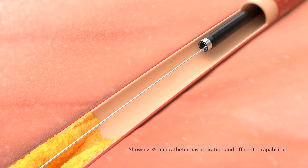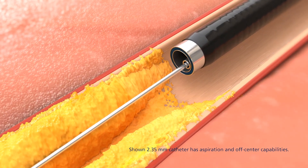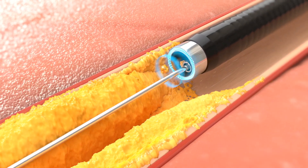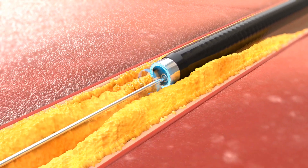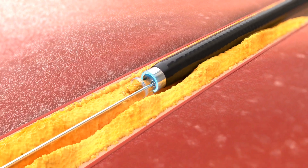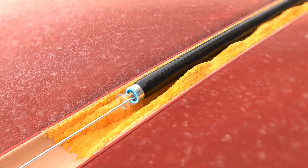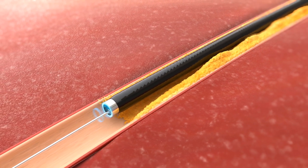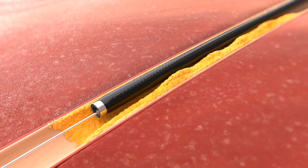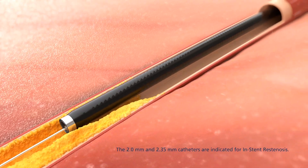The Arion system's advanced technology gives you the power and precision for treating all types of lesions. The system delivers a laser with an optimized wavelength, pulse width, and amplitude for the delivery of greater power without sacrificing safety. Whether you are dealing with a lesion that is thrombotic or severely calcified, the Arion system is clinically proven to handle all types of lesions and is even indicated to treat in-stent restenosis.